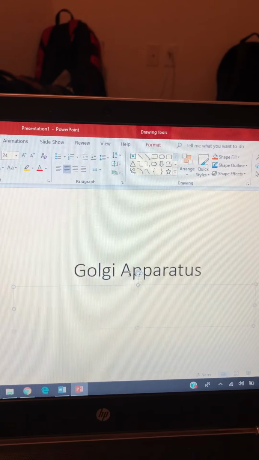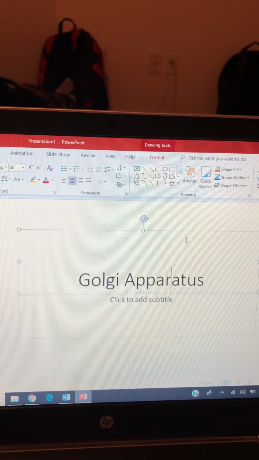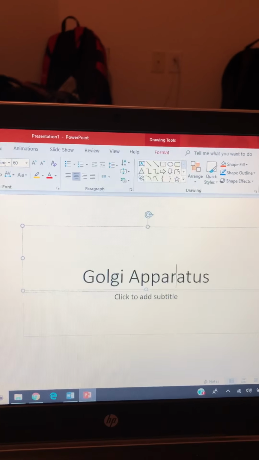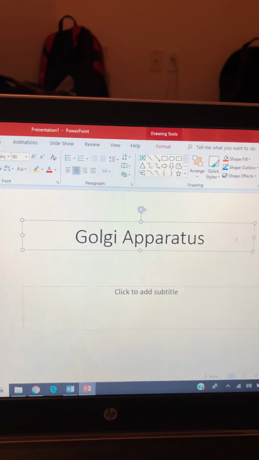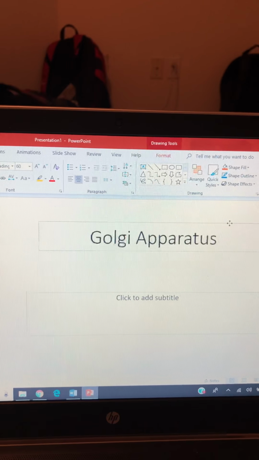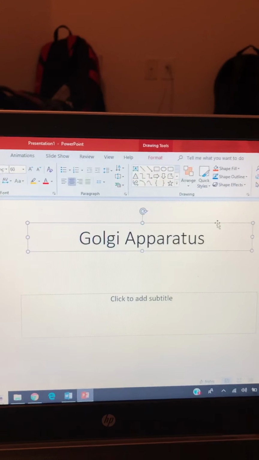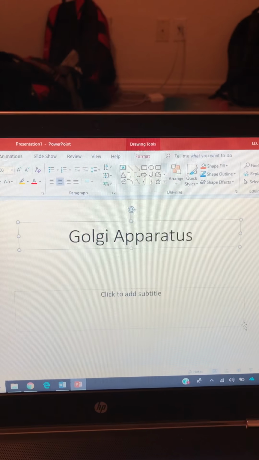And we'll have the title here, which is a requirement talking about the organelle that you'll be presenting on. And make sure when you're doing all this that you make it all nice and pretty, that it is set up well, and there isn't a lot of empty space.